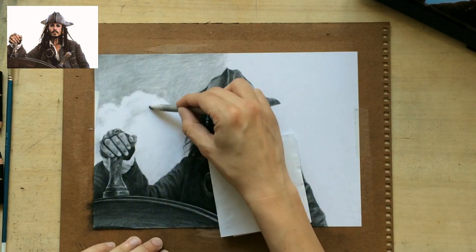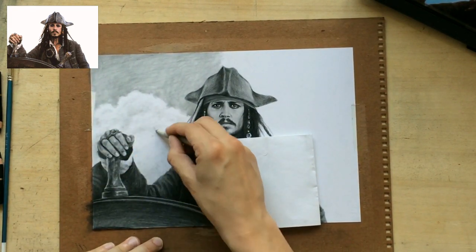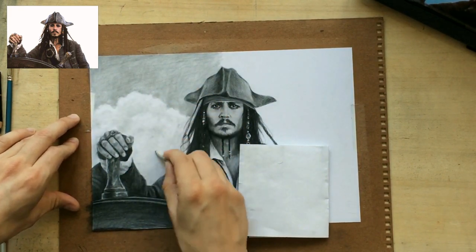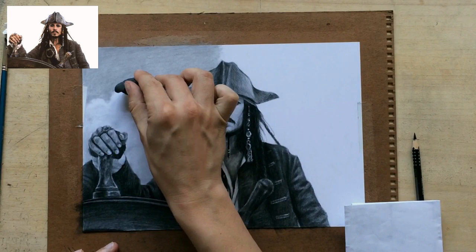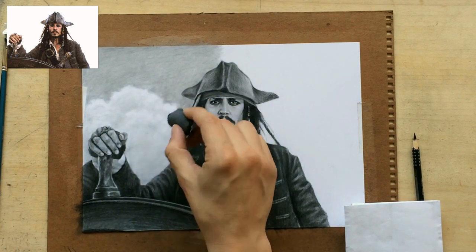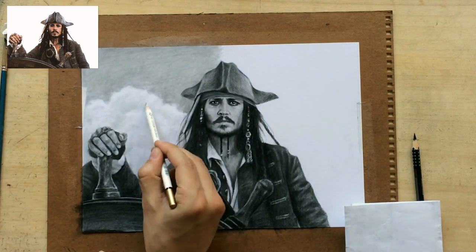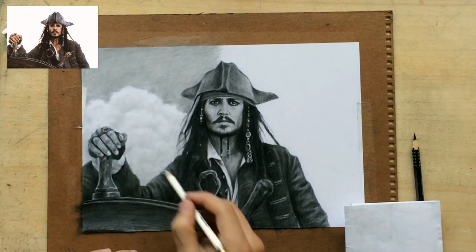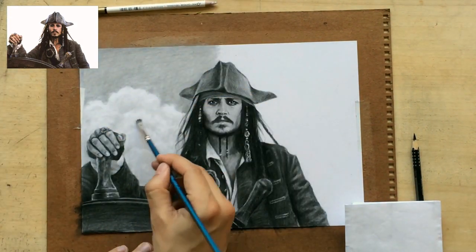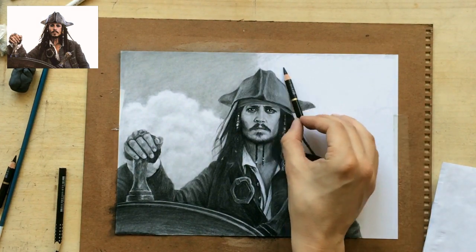But now I left that for a second to work on these clouds a little bit, to give them a little more shape and volume. So clouds, like any other object, have to be shaded, and the light is coming from above, so they have their lighter and darker portions just like any other object. You can't just leave them white, even though sometimes they do appear that way in the sky. I'm also adding a few details with a pencil eraser, trying to make these edges a little bit more wispy, to make them look more like clouds. And my lighting changes a little bit here and there because I was using daylight.